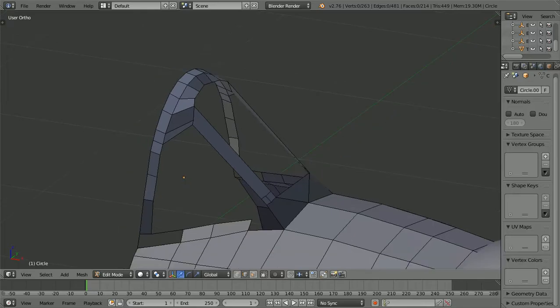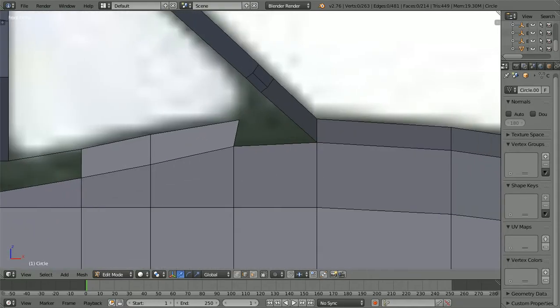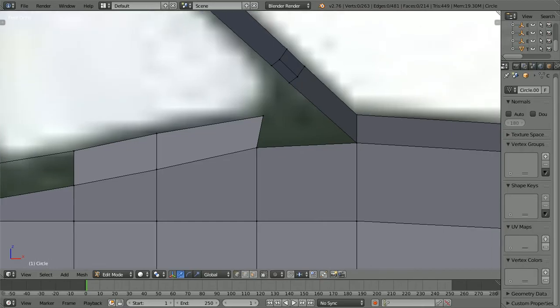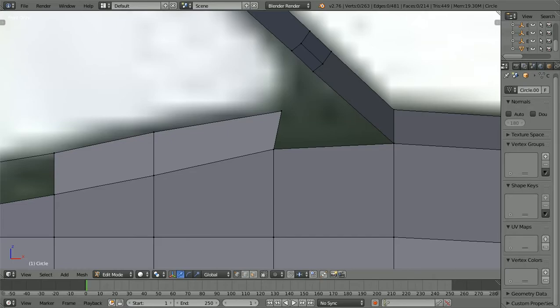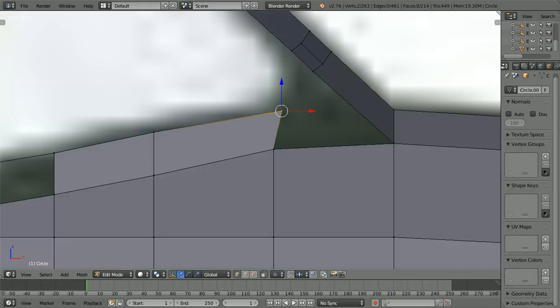Now, let's go back from the side. Okay, I want to go back to vertex mode and Z. I want to box in these vertexes. Push Z again. Okay, I want to grab this on the X a little bit and come more right underneath that. Grab it maybe on the Z, bring it up a little bit, and I want to push A. Okay.